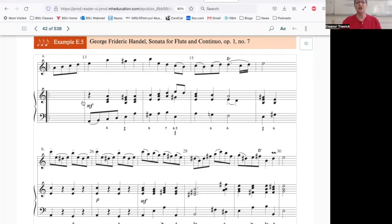This is a modern edition, so the figured bass has been realized, turned into chords, reflecting what the figured bass says. Let's listen to the recording of this piece.